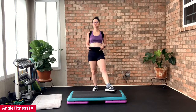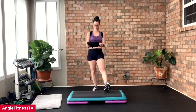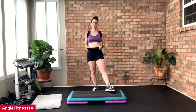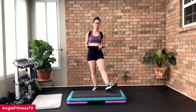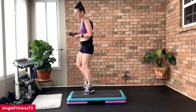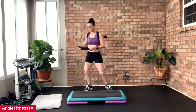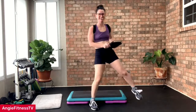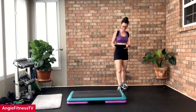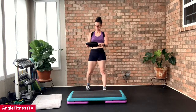There are about 34 basic step moves, and I'm going to teach them all to you. I love step, but if you guys want dancey advanced, like up, over, up, and this, up, now, and twirl here, and go here, and jump here, and then fly over here, and that's not me.